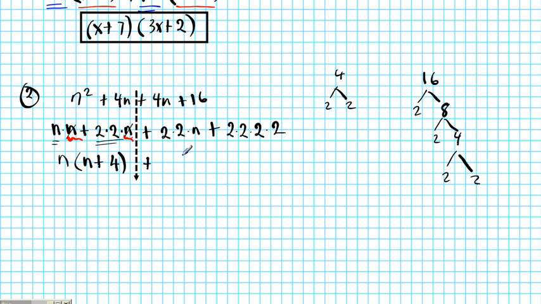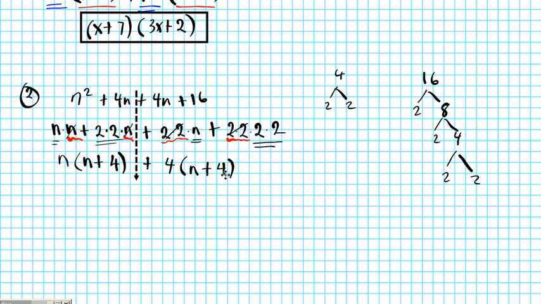Now on this side, just always bring down the sign, plus. If it's minus, you bring it down and switch the sign. Since it's plus, there are no sign inversions going on here. So what is common? Let's see. Two 2's are common. So if you factor out two 2's, 2 times 2 is 4, so we can factor 2 times 2 as 4 outside. That means these two 2's and those two 2's are gone because they've already been factored out. So what are you left with? You're left with n, and then these two 2's here. So we bring down the n with the sign plus. 2 times 2 is 4.